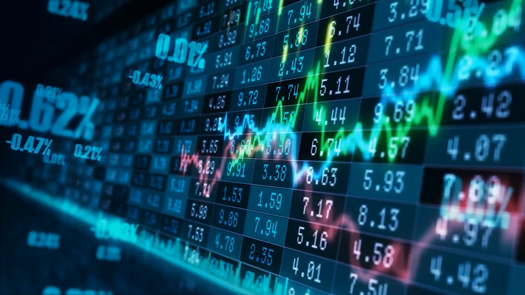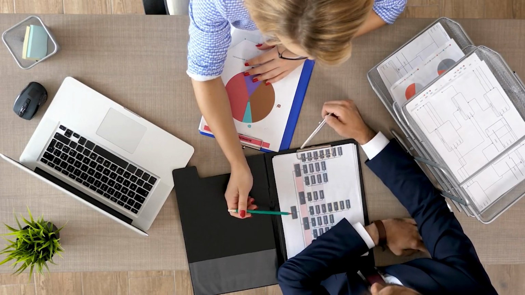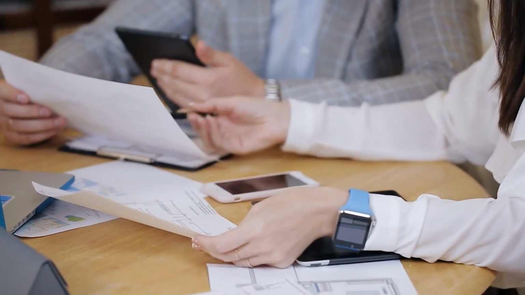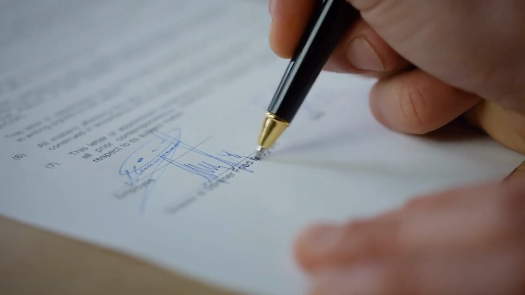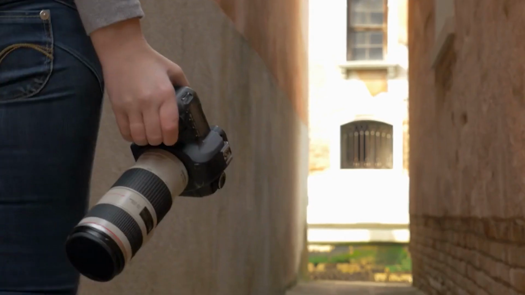Real estate prices go up and down, so always be mindful and make sure that you explain to the seller that prices could change by the time we officially get it ready to list for sale. But let's say, for example, if you were ready to get it up and on the market today, what we would do is we would send you the documents for signatures. Once we have that filled in, then we would be able to book the photographer, usually within a day of having our contract signed. From that point, it takes the photographer about 24 hours to get the photos back to us, and we can get the property up and on the market within 2 to 3 days.